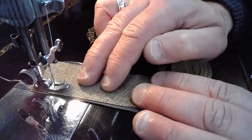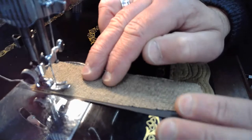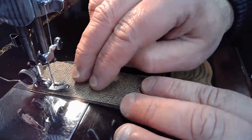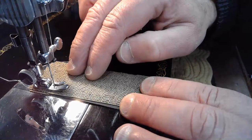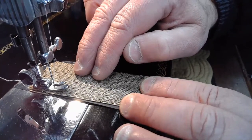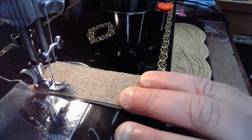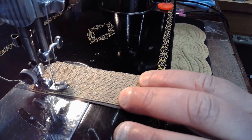It's got a weave that is so tight to make it be able to stand up against winds and heat and cold and everything else, that to try to get through this stuff, when you add the element of that rubberized material as well, we're trying to do probably the toughest sew-off that we've done so far, even a little bit tougher than that elk hide. So I'm gonna give it a little bit of a help, and then we'll try stitching down this. I hope we can make it through it with this needle that's starting to show a lot of fatigue.